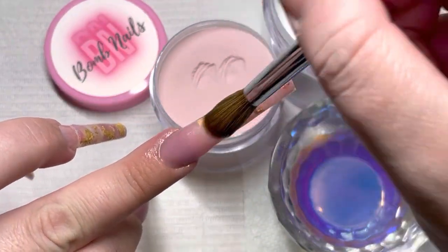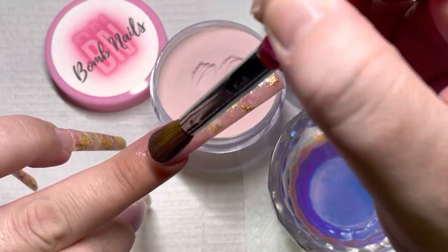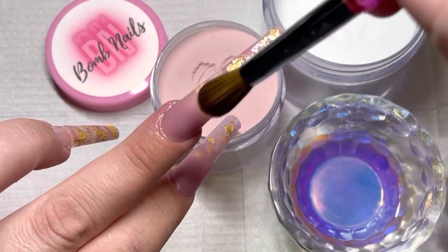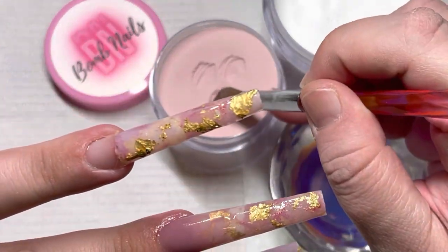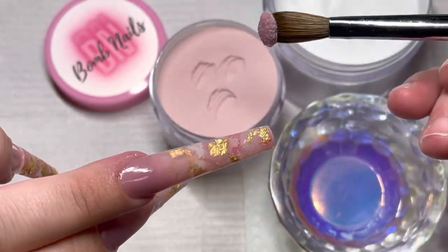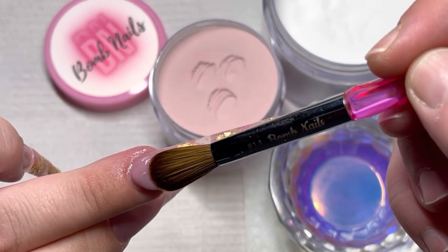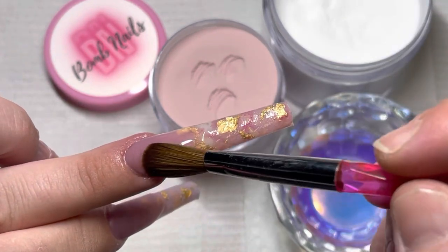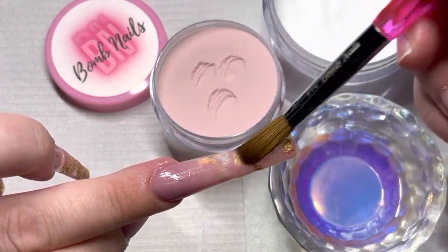But I'm so excited because she's also getting 4 ounces, y'all. And that's why I've been trying to lay off my Birthday Suit, which is one of my favorite nudes from her. I love Pink Me Nude too. The only thing about Pink Me Nude is it shows up very dark on my camera. So until I can remedy my lighting, I don't like to use that, because people don't really like to go for darker nudes like this for some reason. They are beautiful, but they have to be used with, like, you see how I was using this pinky.